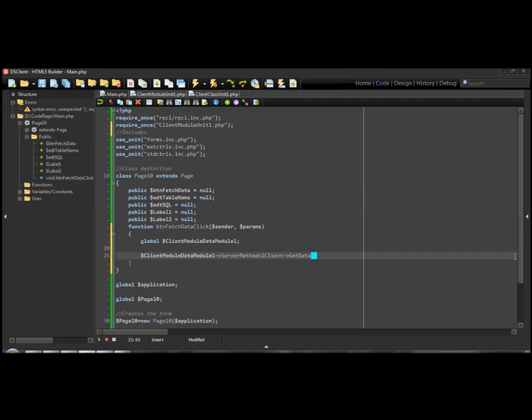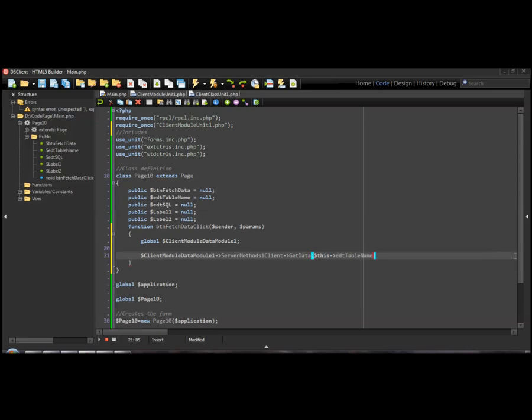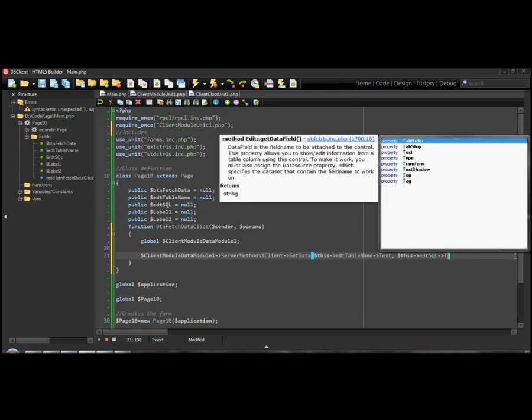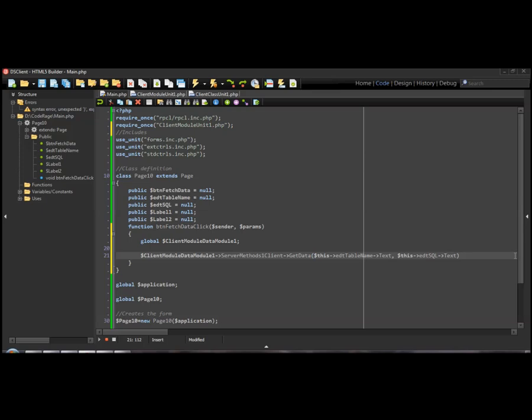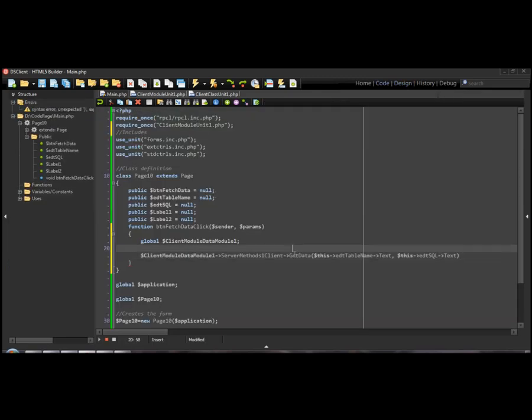And here you want to put the two parameters: one is the table name text, and the second one is SQL text. So basically it will take the text of these two components and pass them as parameters to this function.